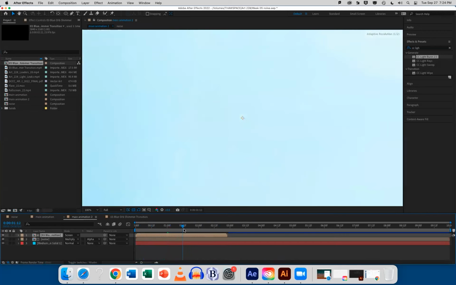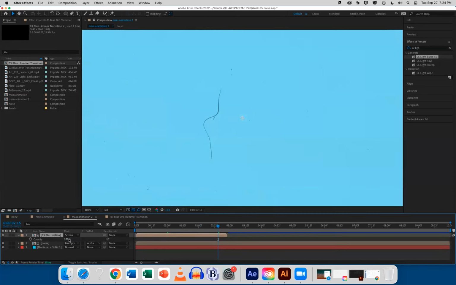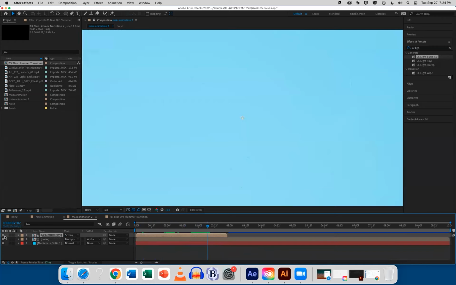So now we're only seeing the light element. So that's our light leak going over that. Does that make sense to everybody? If that's too strong, I'm going to hit T for transparency. I'll go to the brightest part, knock down the transparency a bit. Still got the transparency, and I've tamed down that light leak. Everyone good there? I'm going to hit the eyeball to hide it.